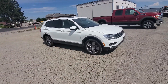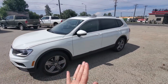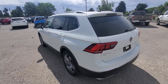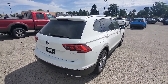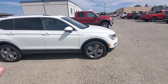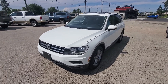I know this is an SEL by the wheels and the package. I wanted to address right away — I'm not sure if your listing says certified or not. We've had some confusion on what that means. On paper it qualifies to be certified: it's less than 7 years old and has less than 75,000 miles, so it could be certified — we just have to sign some papers for Volkswagen. There is an additional cost to that; I think it gives you an additional one year and 12,000 miles. Right now it has the remainder of a four-year, 50,000-mile bumper-to-bumper warranty included. If you want the extended certified warranty, there is an additional charge.